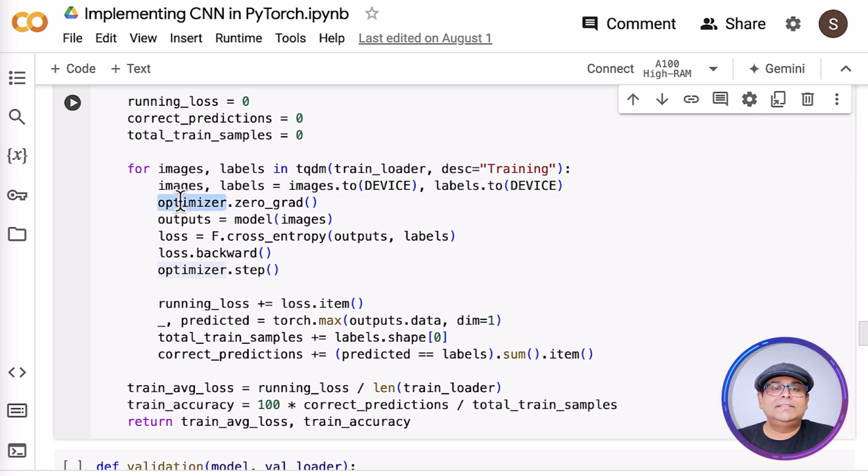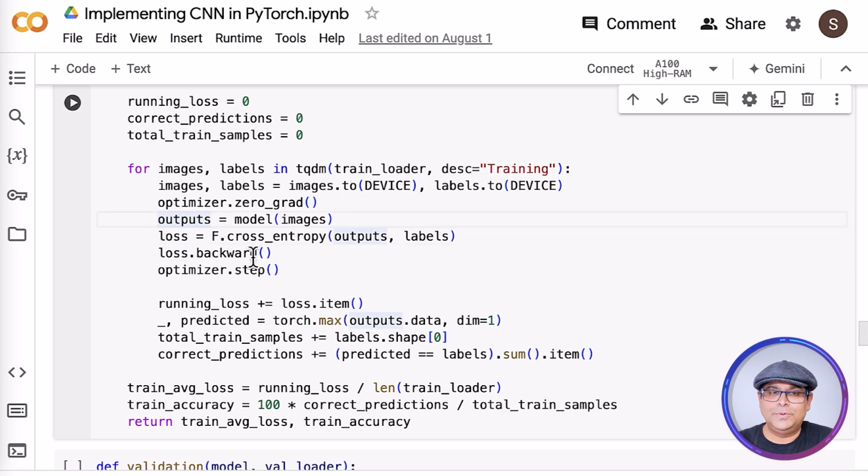Next, we need to set the optimizer. All the gradients need to be zeroed out. So when the optimizer runs, it calculates the gradient, and these gradients are important for this algorithm that I told you called backpropagation. And in PyTorch, by default, these gradients, they don't get reset after every iteration, right? So we want to make sure that it is set to 0. This is a very important step. If you forget this, you'll get very bizarre results. So, okay, we set the gradients to 0.